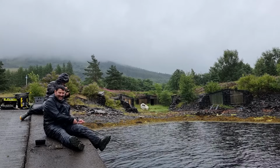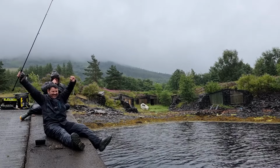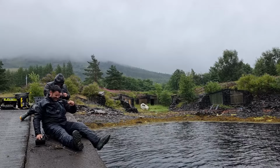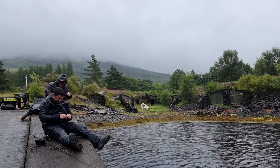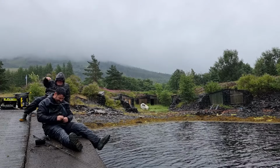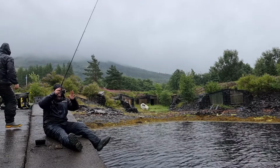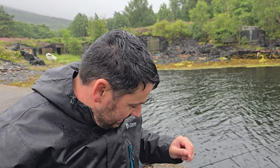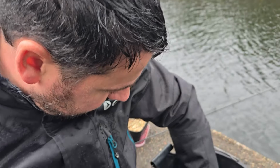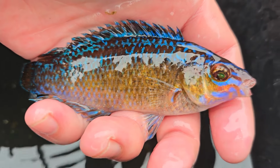No! Yes! Oh, he's in! Yes! Oh, no way, he's first fish! Grand slam! It's not a wee one, but I'll take it. Hey, let's get a wee close up. Get him in the bucket. Bit of colours in that, man. That was easy. What is not going to be easy is getting out of this bucket, however. There we go. Wrasse species number 5.